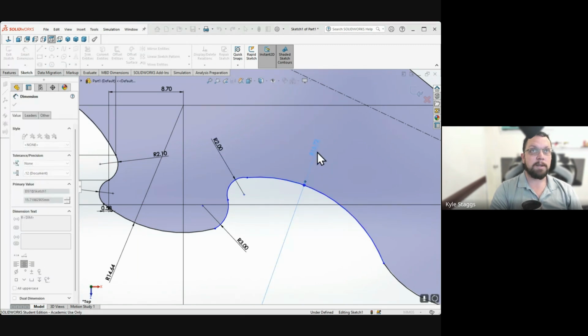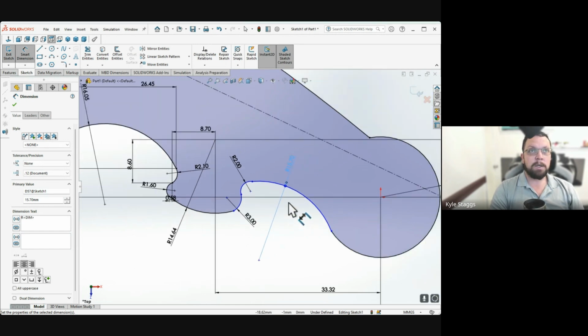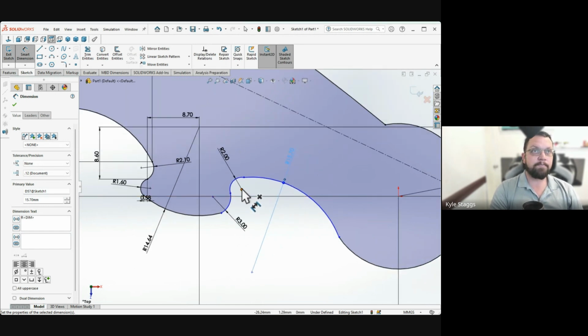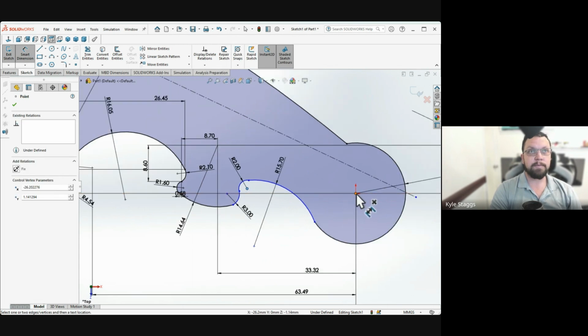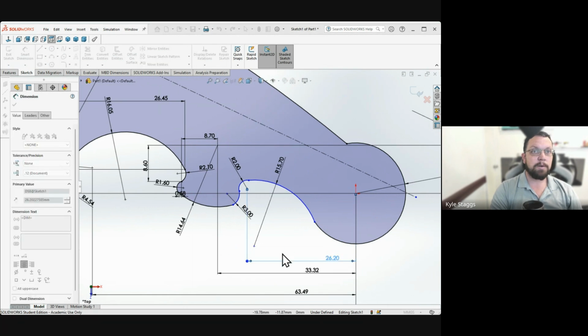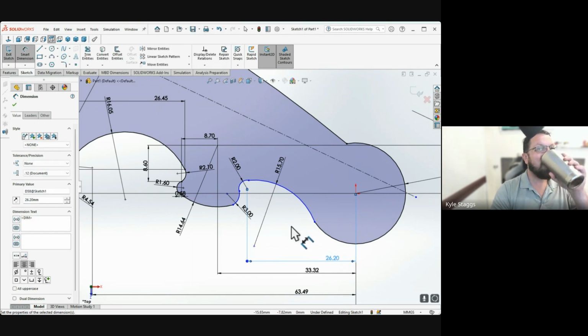Get us another radius, we'll say 15.7. 26.2. Set that exactly, 26.2.